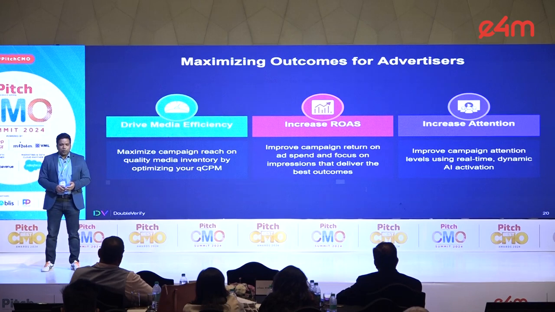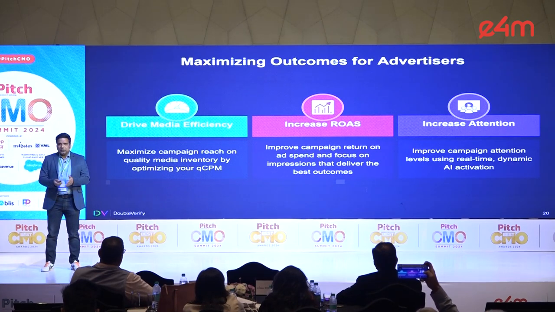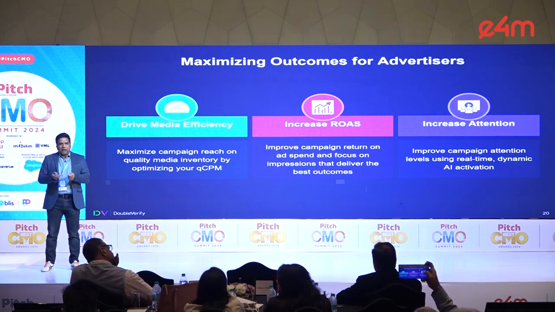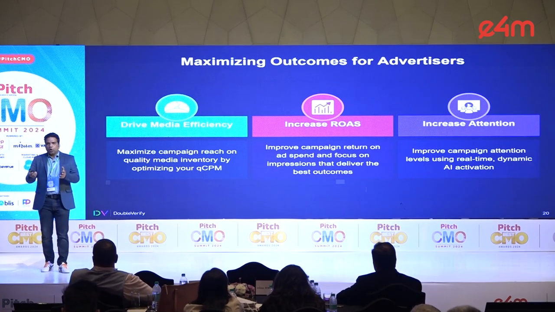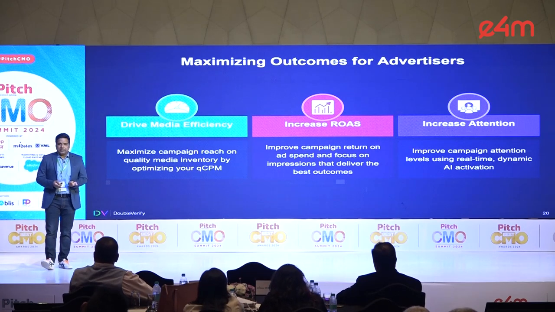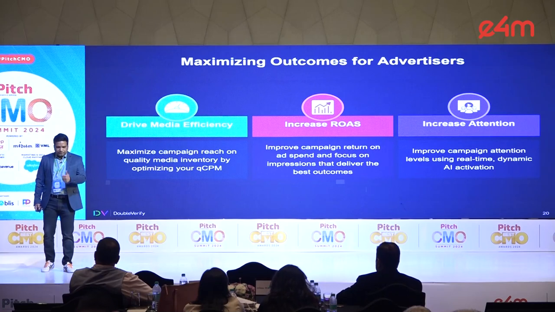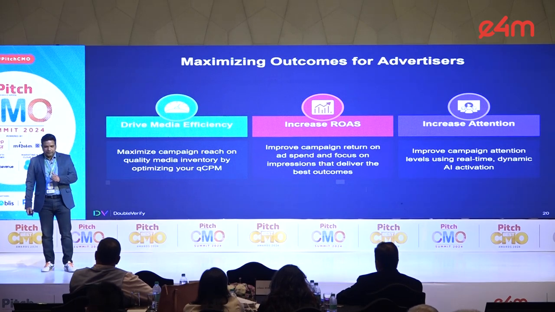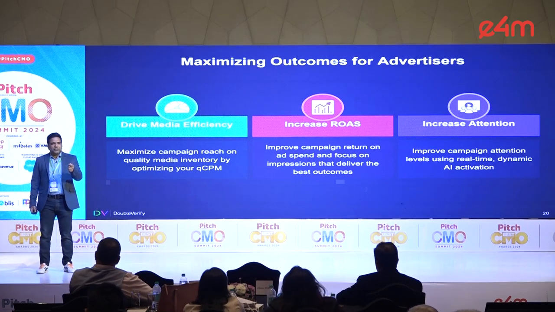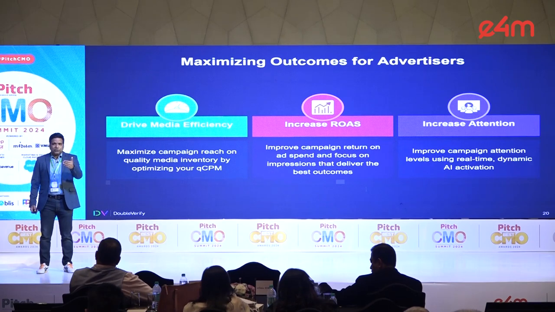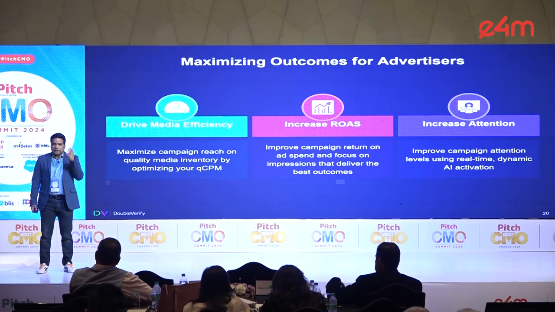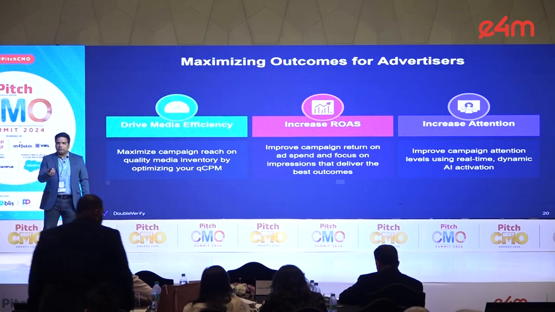What do these efficiency gains look like? Maximize campaign reach on quality media inventory by optimizing your quality CPM — we're not talking about CPMs anymore, we're talking about quality CPMs. As a marketer, if you're paying for an impression, you get 100% quality impressions in return with zero tolerance otherwise. Increase return on ad spend — every CMO has this as a top KPI — and AI helps increase that return by focusing on impressions that work and giving a fair price for that transaction. Attention measurement is a buzzword now — optimizing beyond standard viewability to real attention — which delivers better return on ad investment.